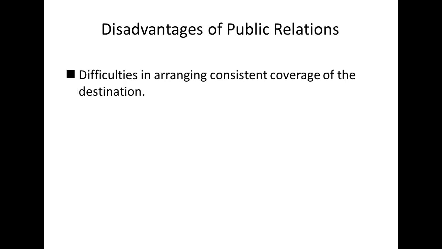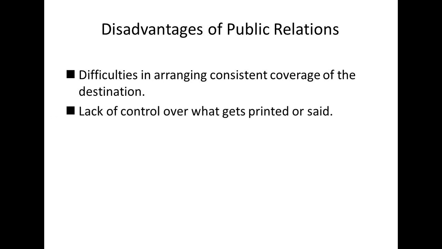But there are certain disadvantages. Disadvantages are difficulties in arranging consistent coverage of the destination, and lack of control over what gets printed or said. So there's difficulty in arranging consistent coverage. That is, you have done a good public relations activity, but you don't know how it will be covered in the media. And then how many people saw your activity at that timing, it is very difficult for us to evaluate. And whether it will be covered every time is a big question that remains. And lack of control over what gets printed or said, since you have no control. Now the media people, when, how, in what language, or what they present about the activity you did, you have no control. So as a company, you have no control over what gets printed or said.